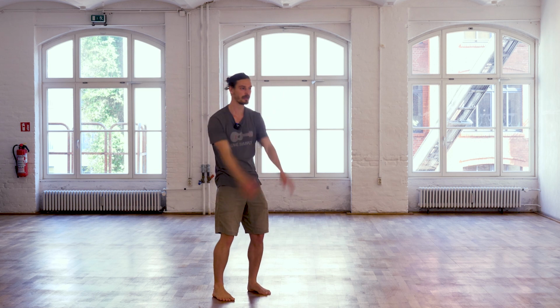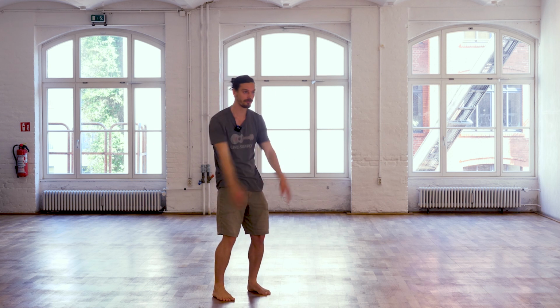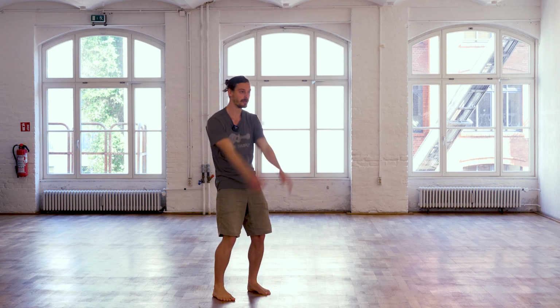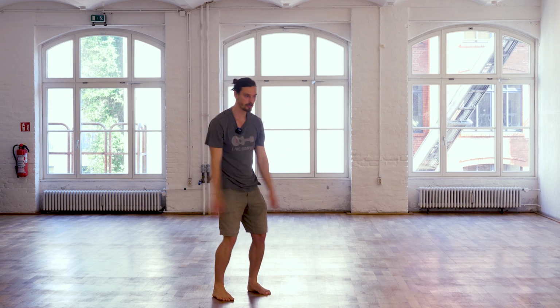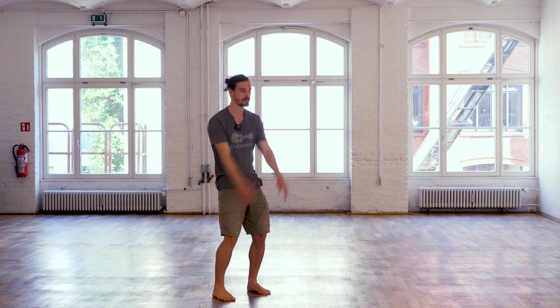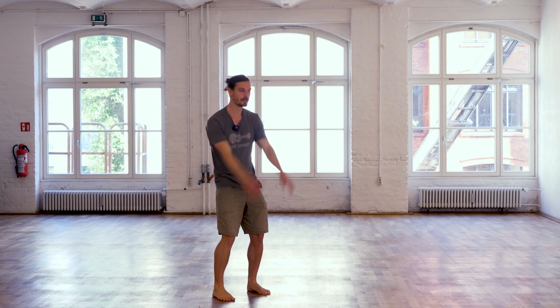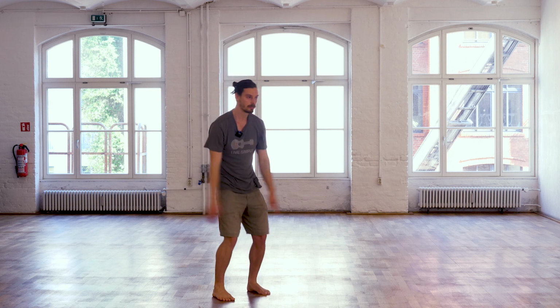Without stopping. And then you are doing it well when you have the feeling you could do this now for 30 minutes instead of just 3. This is what you're searching for, this relaxation. This is how you can be smart in creating this arm swing.